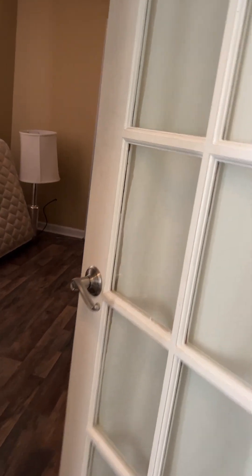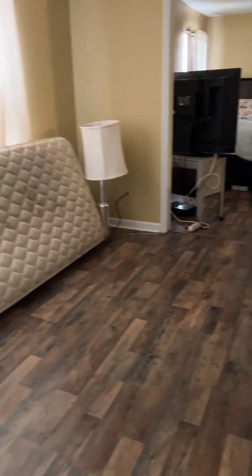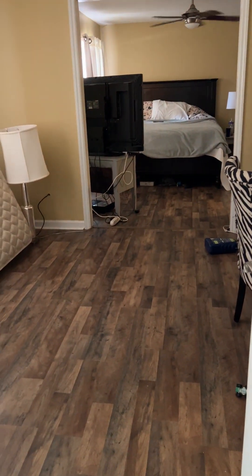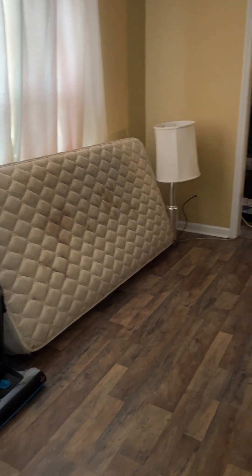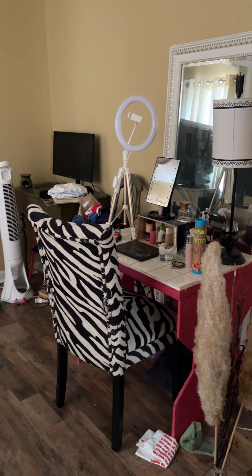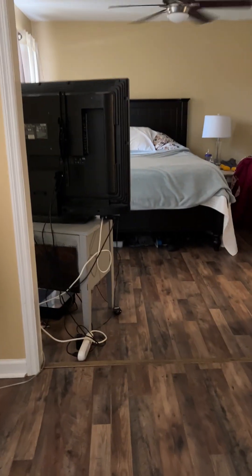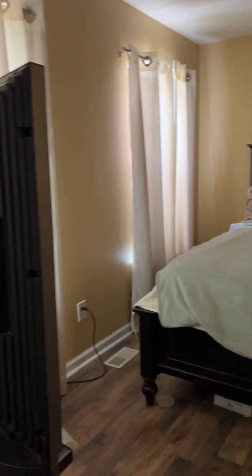To the left you have these double doors — I'm sorry it's a little bit dark, the light bulb may be out. There are two owner bedrooms in this home. This is owner bedroom number one. It could be used as an office, a living room, or a seating area. The current owner has it set up as a makeup area. Continuing through, you have your bedroom area with two windows overlooking the front of the house.